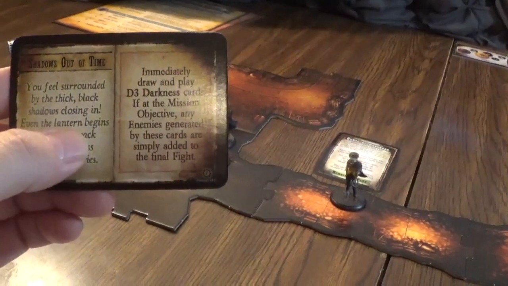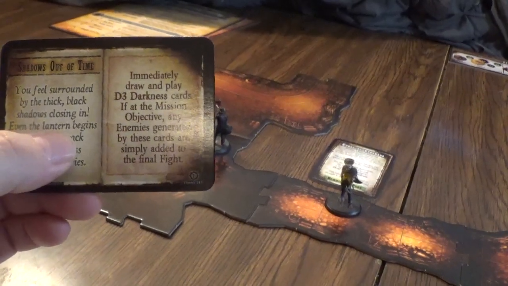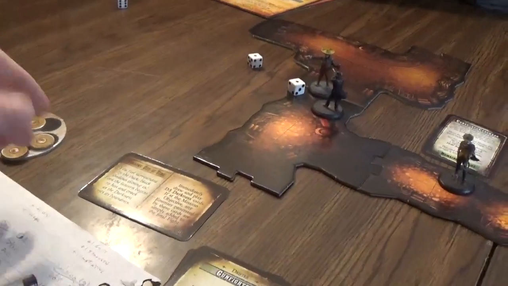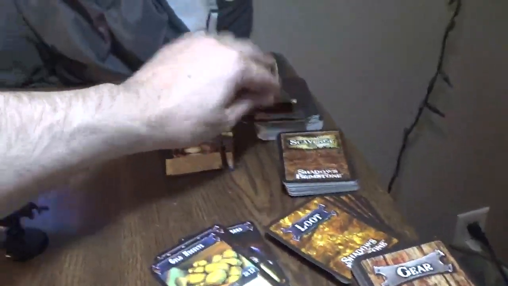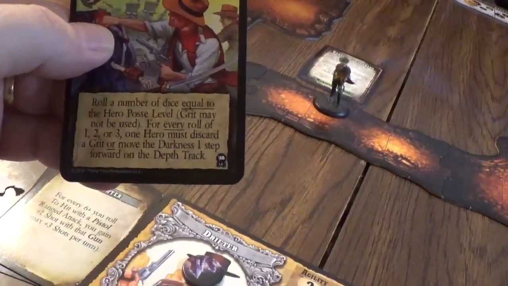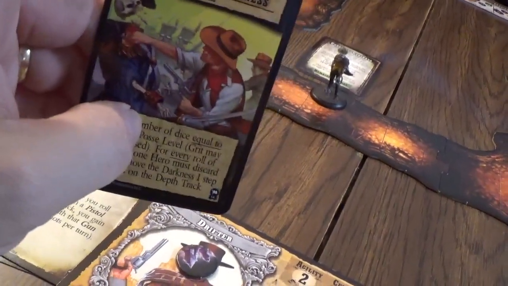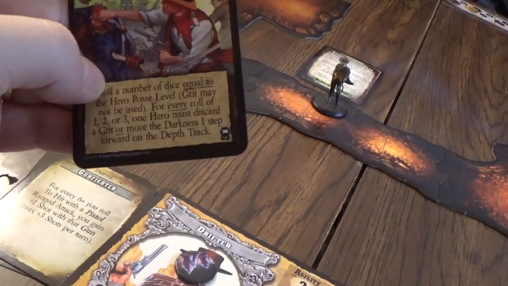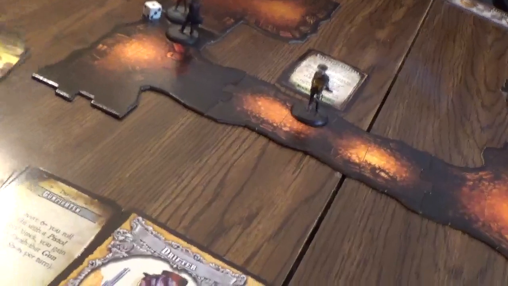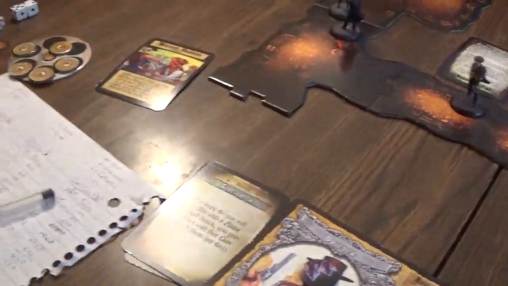You immediately draw and play D3 darkness cards. If at the mission objective any energy, or simply okay. 1. Alright, so we got lucky on that. Let's see. Roll a number of dice equal to the hero posse level. That is 2. For every 1, 2, or 3, one hero must discard a grit or move the darkness 1 step forward on the darkness track.